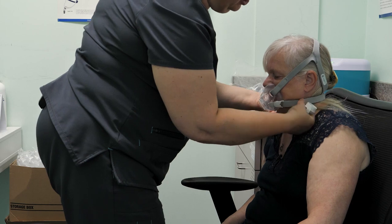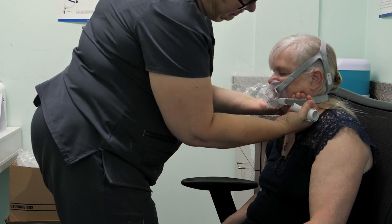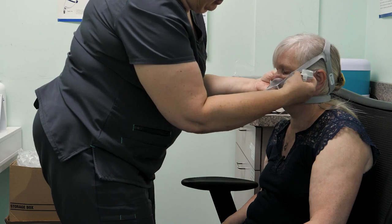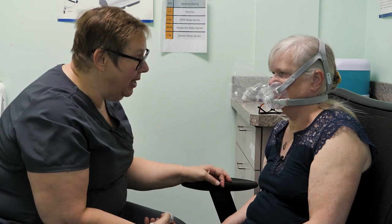When you put a mask on, you should be able to put at least 1 or 2 fingers between the straps and your face, all right? At least 1 or 2. If you can't put any fingers in there, that means it's too tight, and that might result in pressure sores, and we don't want that to happen.